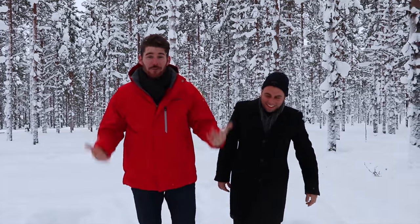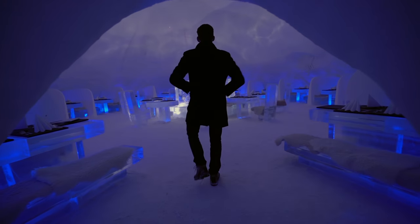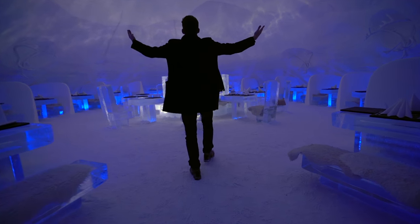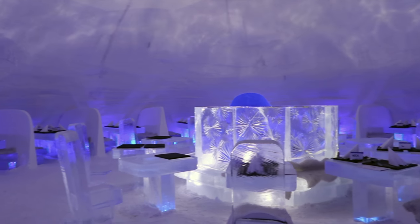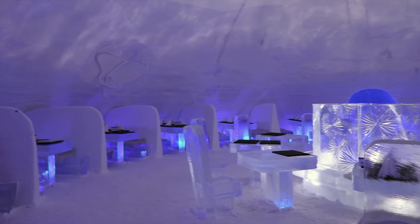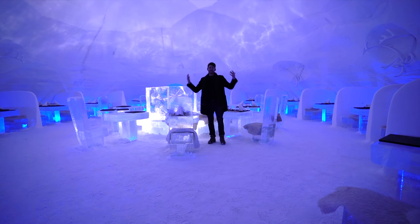As you can see, it's a very snowy place. This trip was booked very last minute, and the place we're staying tonight is pretty cool — you'll see why in a few minutes. Tonight we are dining in the world's largest igloo. I've traveled around the world and stayed in some pretty cool places, but I've never stayed in a place made out of snow.